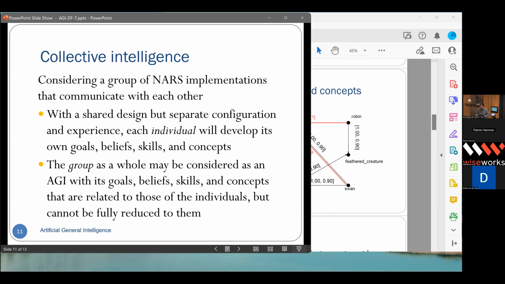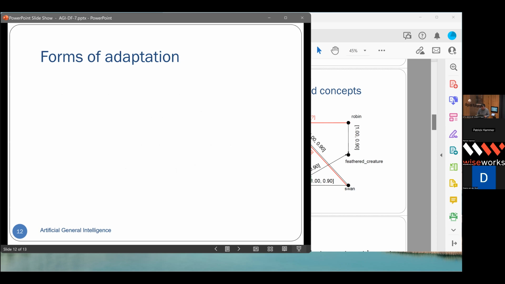What kind of social structure is the best? Okay. And decision-making process. And what makes a group different from one individual, even though the inference rules and control mechanism, blah, blah, blah, are all the same. You see clearly the goal, belief, and skill, and so on of the group is related to that of the individual, but not the same. They're not the same. So that's the topic we can further study.